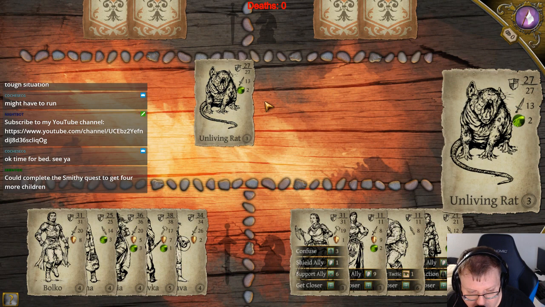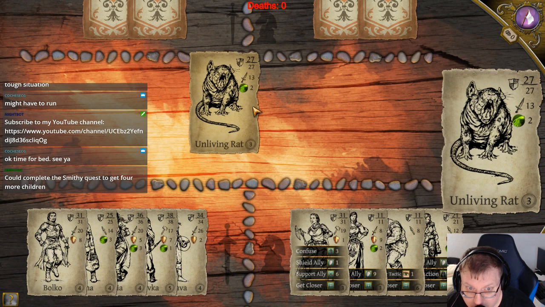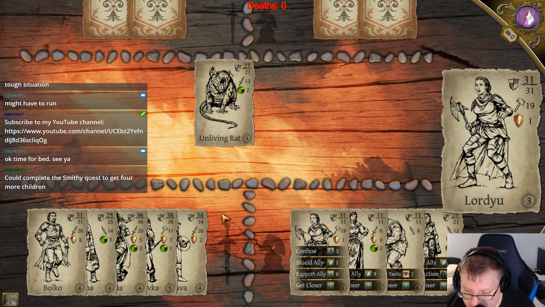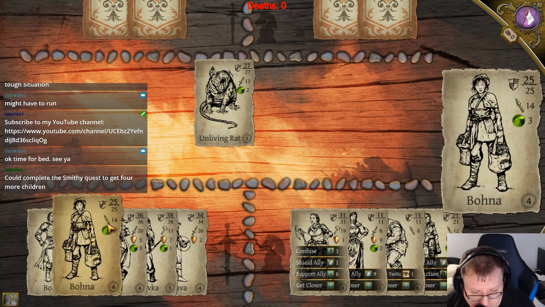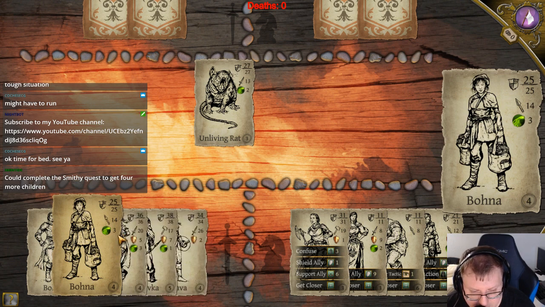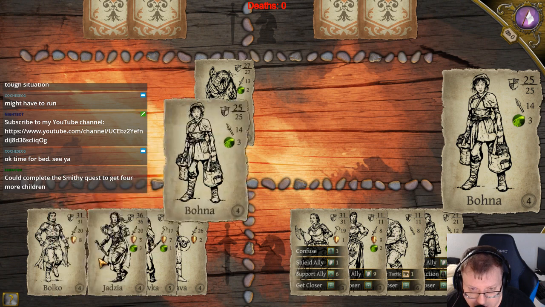Ooh, that's quite a bit of damage, quite a bit of health. I only have a single confuse as well. Ouch, ouch, ouch. So, if I poke with you, that's going to be 7 now. So, 21. This gets doubled because it's wounded. So, 27. Oh, it's a kill. Yeah!